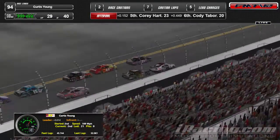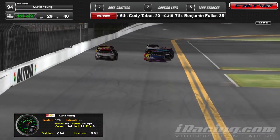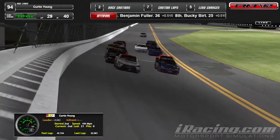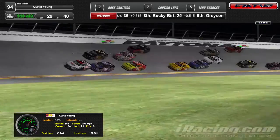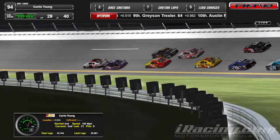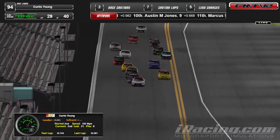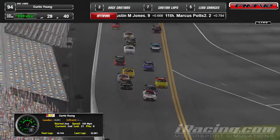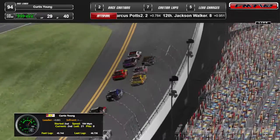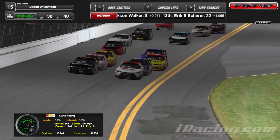Look at this, down into the tri-oval here for lap number 29. Now they're on the back stretch, excuse me here. This is live, you are right, folks. Live tonight. And look at that number 15 of Dalton, power to the front and take over the spot from Curtis Young and the number 94 machine. Wow, out front, but he's still got a handful as he throws a little block there to try to stand in front to lead lap number 30 here. We've got 10 laps to go, folks, at Daytona International Speedway for the TRRL promo racing.